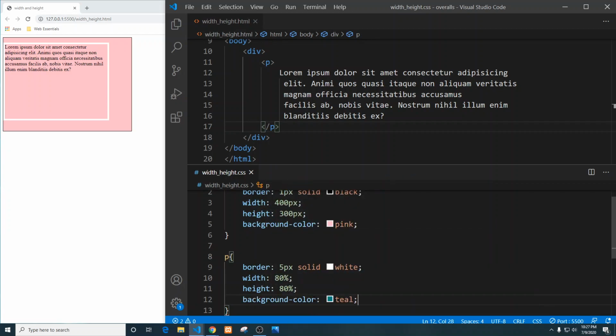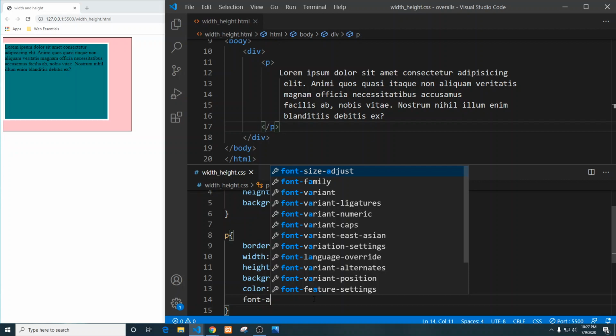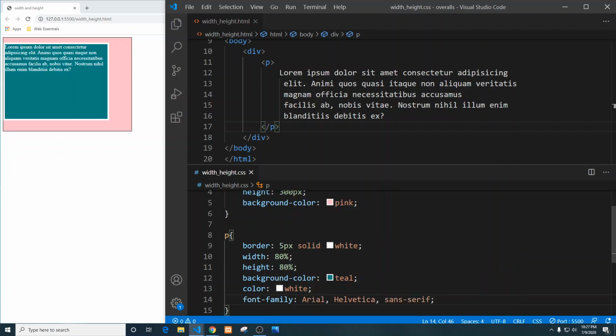We'll say it's teal. That does look ugly, but that's okay because we're just messing with the dimensions of the paragraph and the containing div element. So we'll change that color to white and the font family to Arial. And that'll do it.